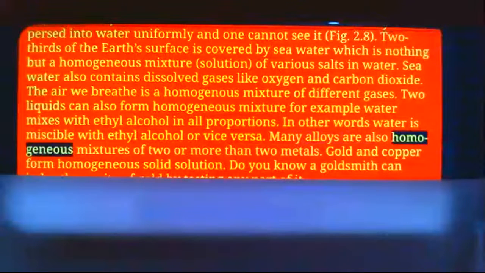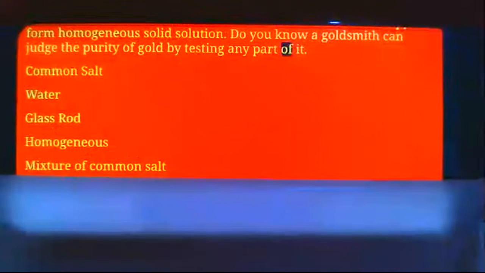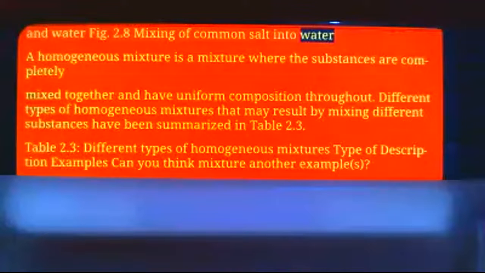Many alloys are also homogeneous mixtures of two or more than two metals. Gold and copper form a homogeneous solid solution. Do you know a goldsmith can judge the purity of gold by testing any part of it? Common salt, water, glass rod, homogeneous mixture of common salt and water. Figure 2.8. Mixing of common salt into water is a mixture where the substances are completely mixed together and have uniform composition throughout.